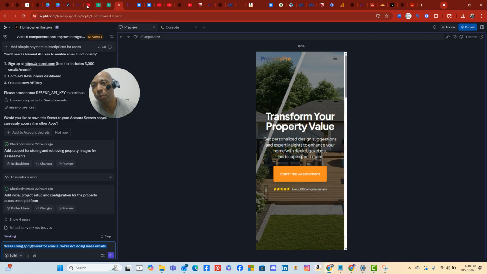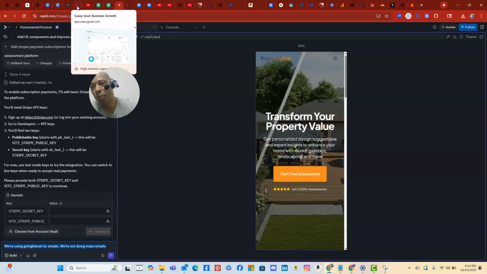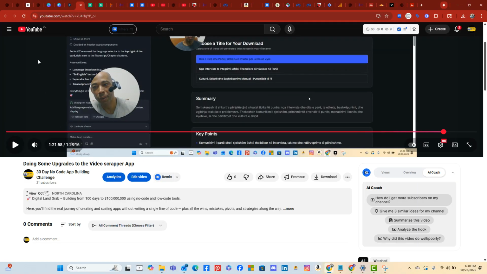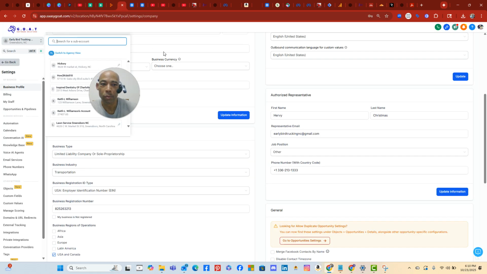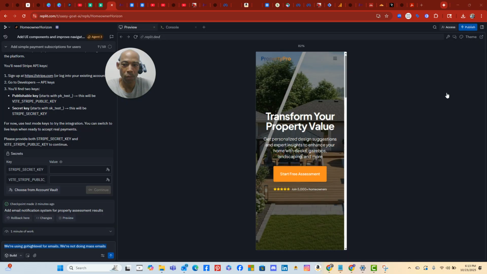So I need to go over here and figure out which account I'm going to use for Go High Level. Let me pause this. It's not going in the order that I wanted to go in.